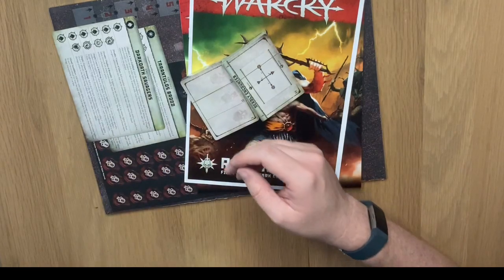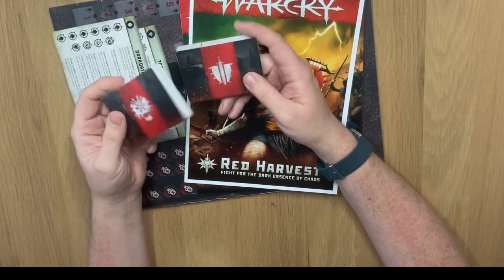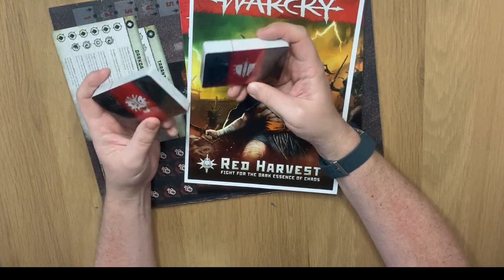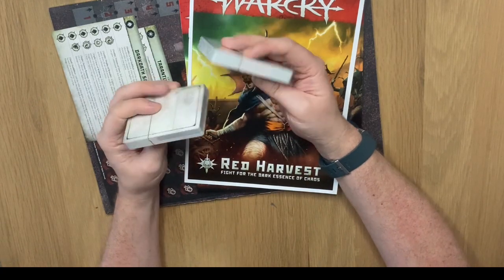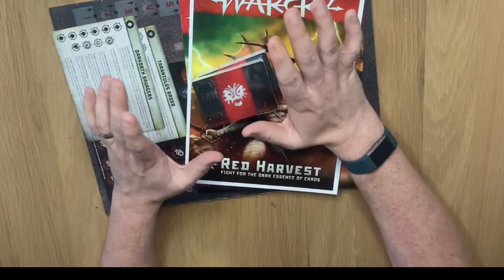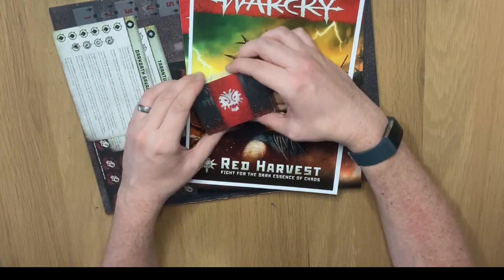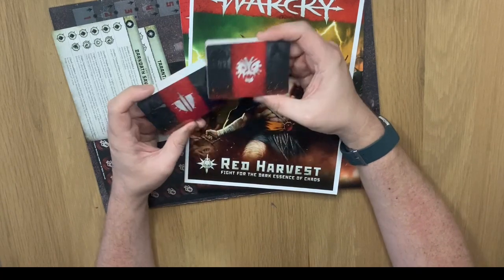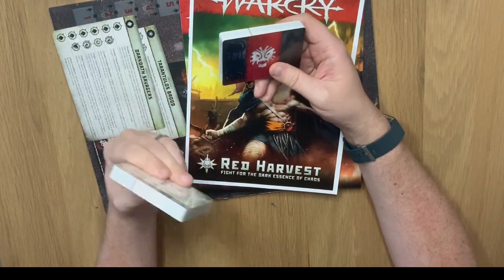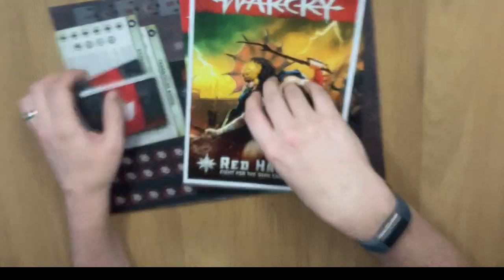Okay, right, we'll check out all the cards in a minute. Now, what I can tell you is that we've got the twist, deployment and victory cards here. There are, I believe, 12 of each. So in standard Warcry, if you buy the battle plan cards, or if you were to buy the original core set, you would have got some battle plan cards. There was 24 of each type in that deck, but we've only got 12 here. This is for the Red Harvest setting.